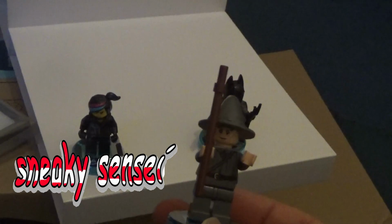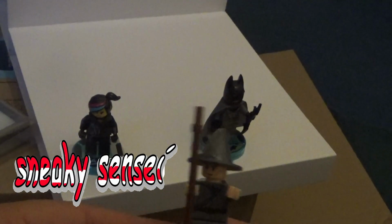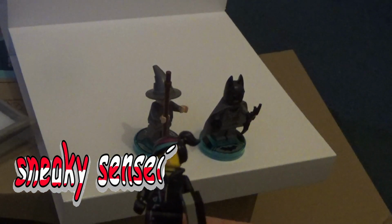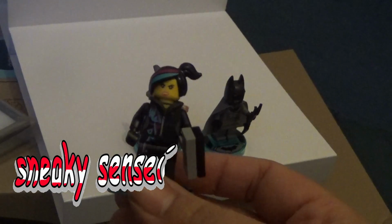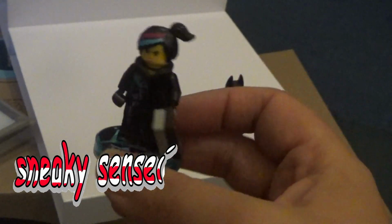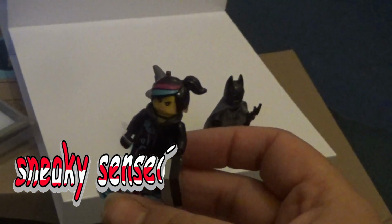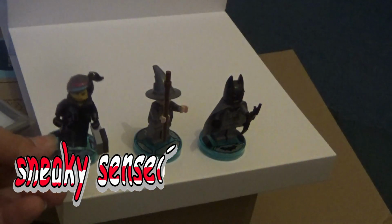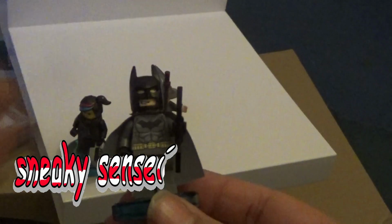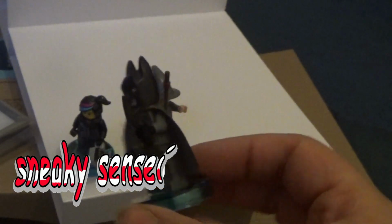So this is my beardless Gandalf from Lord of the Rings, actually, I'm gonna say. And please do forgive me, because I don't watch that many Lego movies or play the games, but I do enjoy building them. So if you guys know which character this one is, please feel free to let me know in the comments below. But I'm sorry, guys. I am slowly trying to get into these type of things, because I found this really, really relaxing. I did so much building things, and they're freaking awesome.